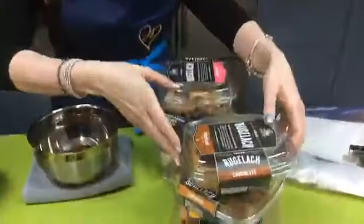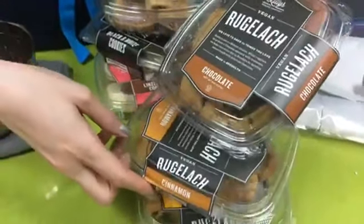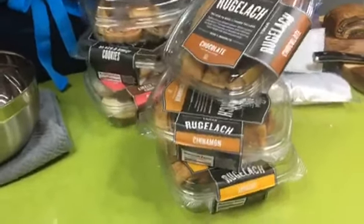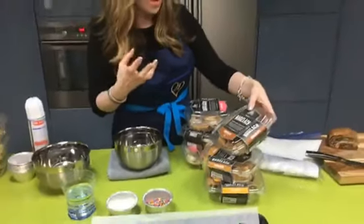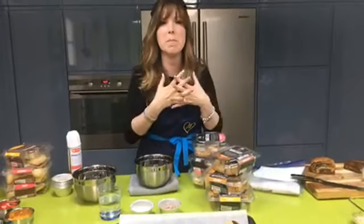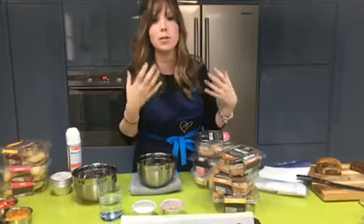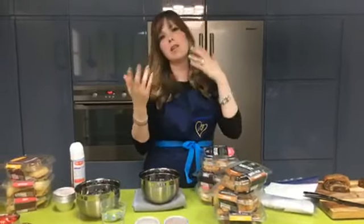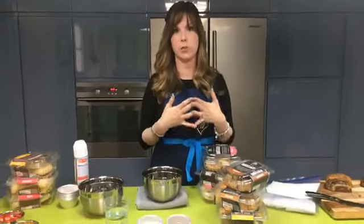Now, this is a really, really fun product because first and foremost, it comes in great flavors. We have chocolate, we have raspberry, we have cinnamon. And really the idea here is that this is a sweet layered dough that's rolled up with these amazing sweet jammy fillings or chocolate fillings or cinnamon. On their own, it's the classic Jewish dessert. I say rugelach, you could say rugelach, whatever you like, but you could do a really fun baking project with your kids with this.